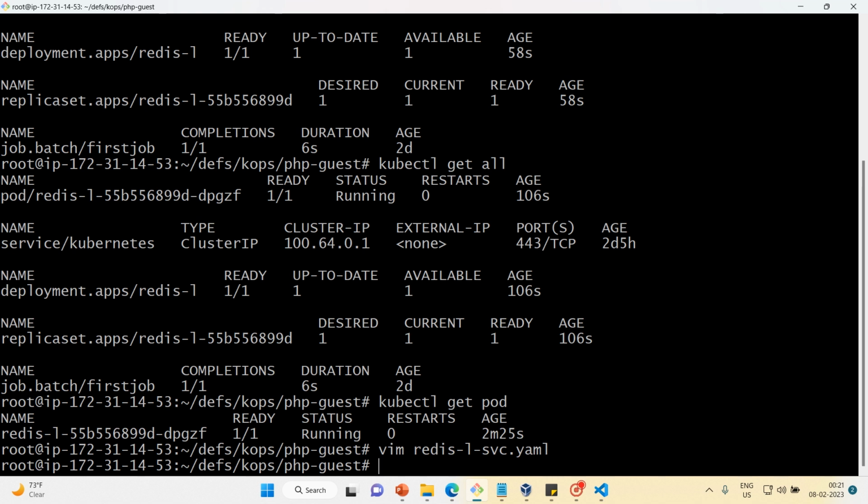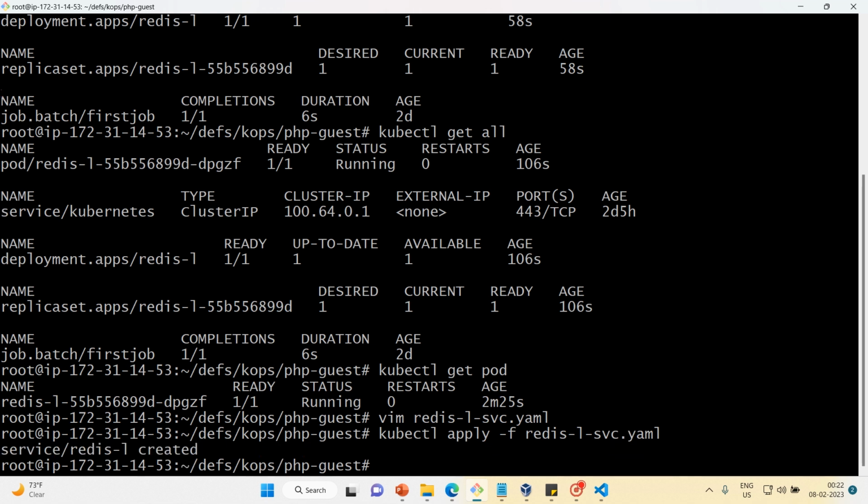So what I'm going to say, same command, kubectl apply option f, and then it is redis-l-svc. That's it, your service has been created. Let's query the list of services to verify whether the Redis service is running or not.